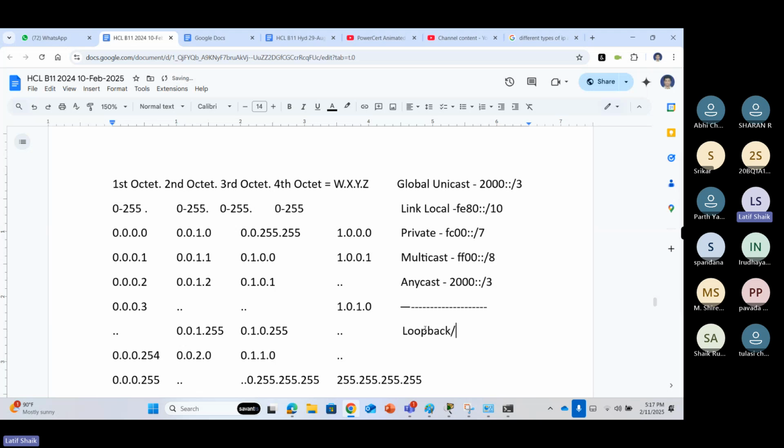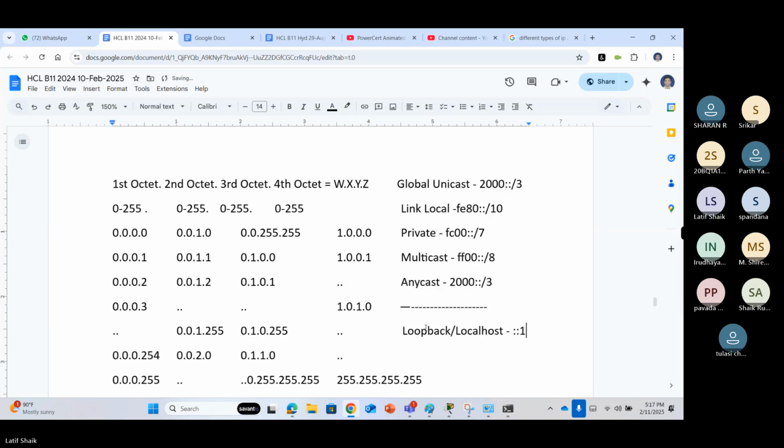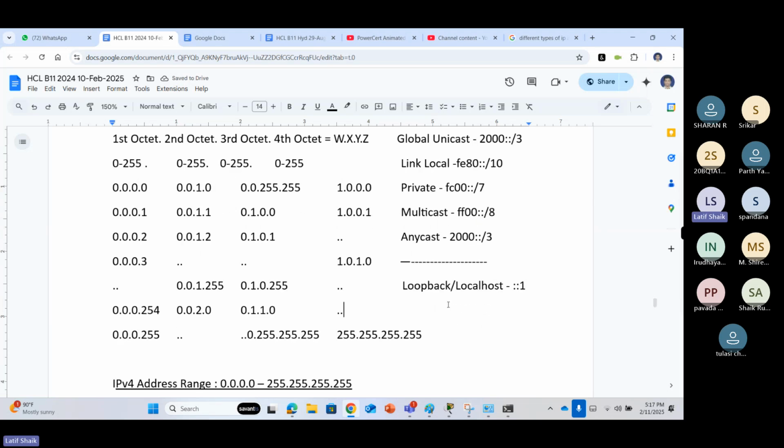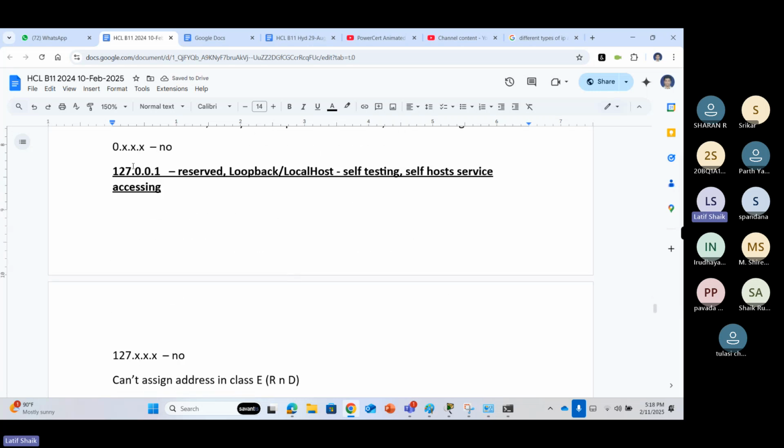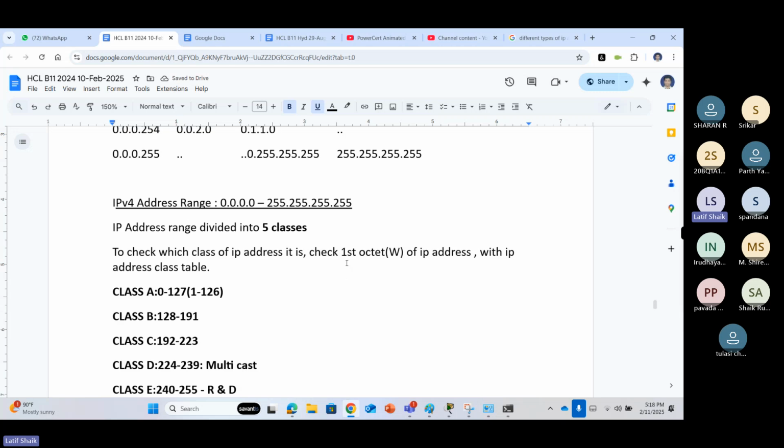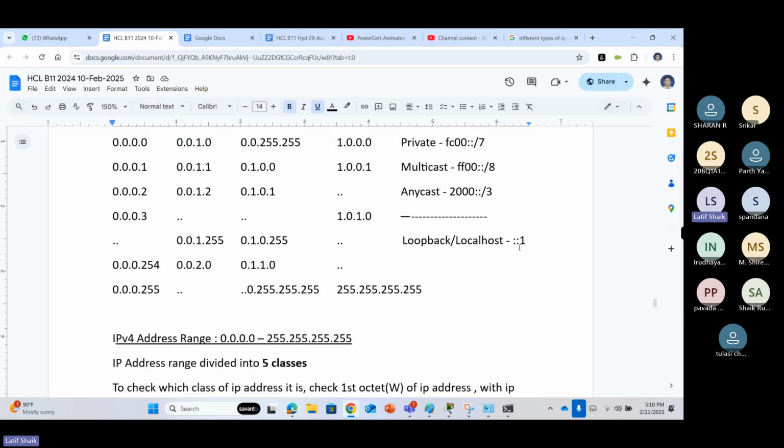Loopback or localhost is colon colon 1. The loopback or localhost IP address in IPv4 is 127.0.0.1. In IPv6, it's just colon colon 1.